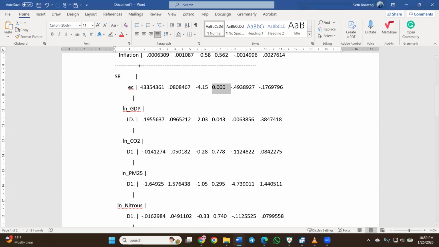So if the GDP moves or shifts from its original position or trajectory, you are bringing it back to where it was. So it should be in an opposite direction. That's why the EC is mostly negative.